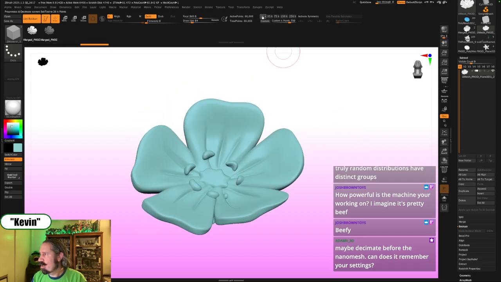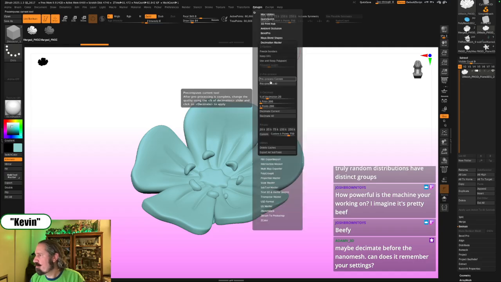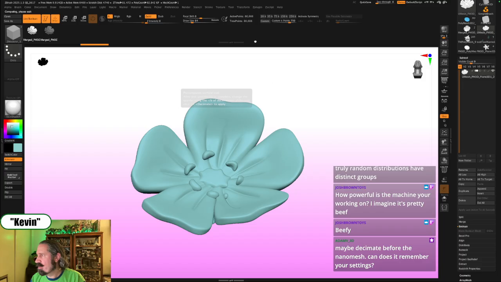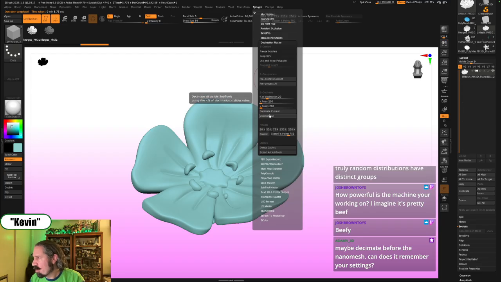And it's clean. And I'm going to go to my Decimation Master, pre-process it. And we're going to see how low we can go.